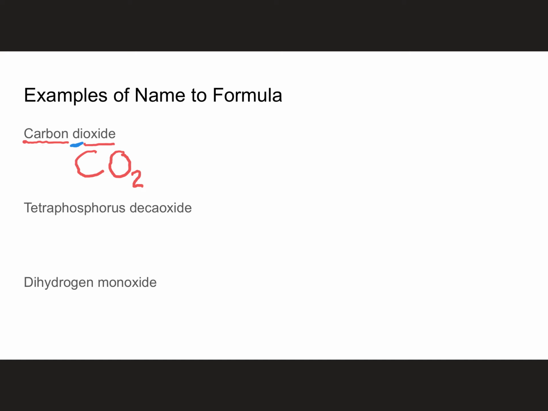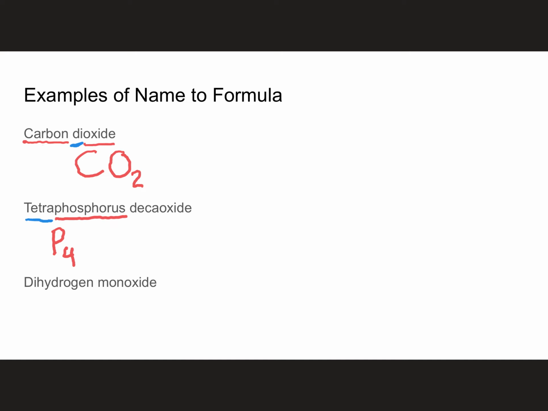Now the next one is tetraphosphorus decaoxide. Again, we're going to look for the root word of the first element, and that would be phosphorus. I'm going to underline it right here. I know that there's a tetra in front here, and we're going to get to that in a second. I look on my periodic table, and I see that phosphorus has a chemical symbol of P. Now, this one does have a Greek prefix in front of it, and you notice it starts with a capital letter. So I'm going to underline that in blue, and that's tetra. That means my phosphorus is found 4 times in the chemical formula.